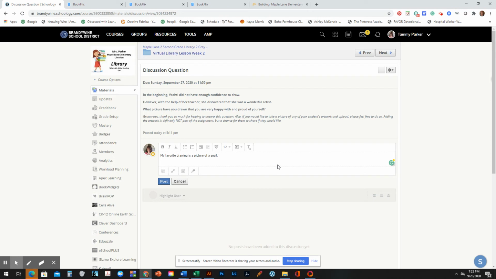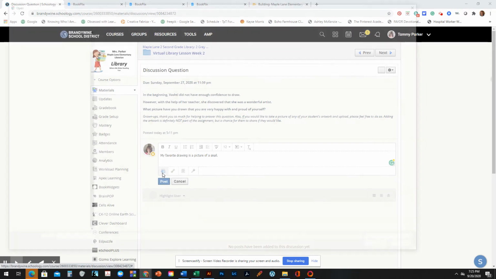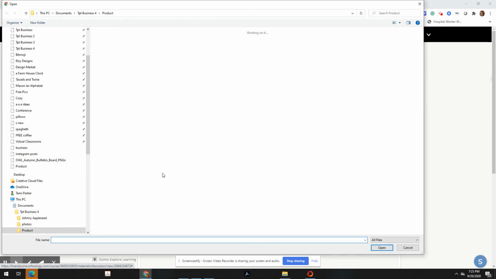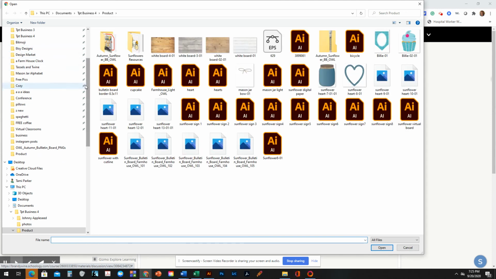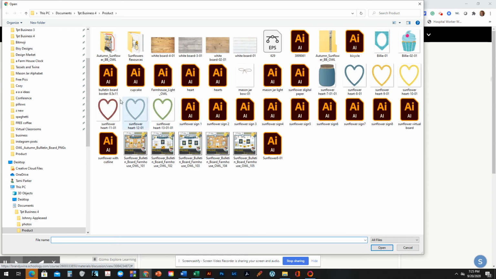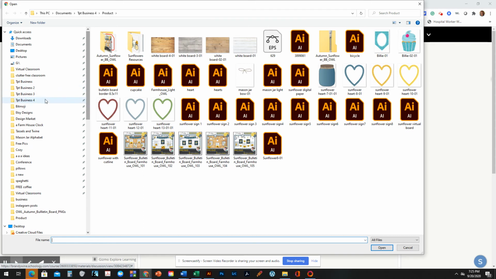All right. So then the next thing you would do is go over here to File and click on File. And this is where your grown-up's going to have to help you. Then you can go to your files. I know Miss Parker has all this stuff on her computer. Like, oh my Lord, look at that woman's computer. Okay, so then you can find a picture that you've drawn. And look, oops, I've drawn a picture of a heart.